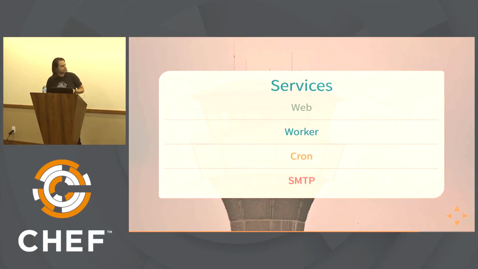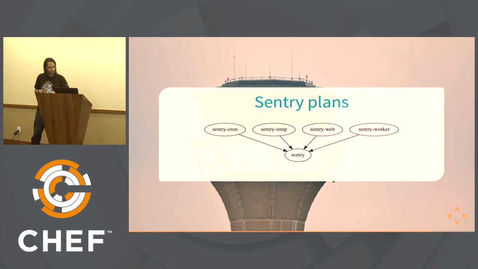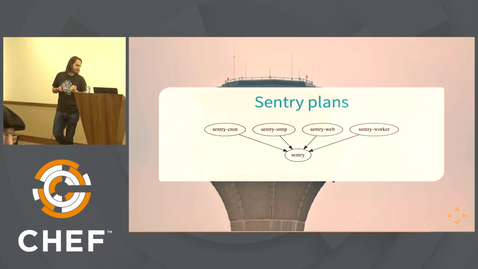But if you look underneath the application, we have several services. As I talked about earlier, we have our web, our worker, our cron, and an SMTP mailer. And part of this is each service should be getting its own Habitat plan. This has to do with how the hooks and bindings work. In order to facilitate that, you have to depend on the Sentry package and then create additional packages underneath that to add the additional hooks needed to support the individual processes of this application. So your plan would look like this, and basically all inherit from Sentry.